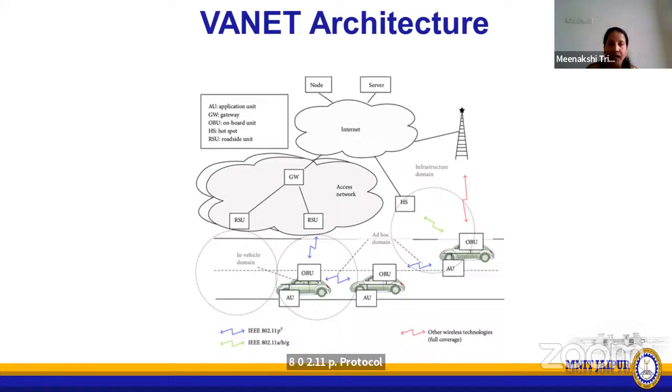802.11p protocol. And when a vehicle is communicating with the RSU, or directly with a hotspot, it might use any of the Wi-Fi protocols, or cellular communication like 5G, GPRS, LTE, or any other kind of communication. The ultimate point of communication of all these vehicles with each other is to manage on-road traffic so that we can reduce congestion and reduce accidents. In case of emergency, the information can be sent to the nearby hospital easily. So there can be many applications of VANET.